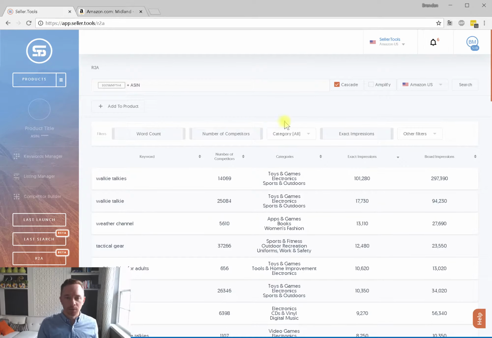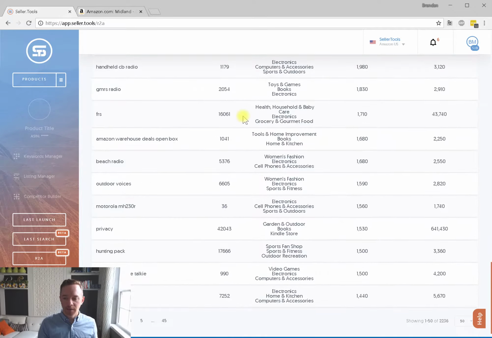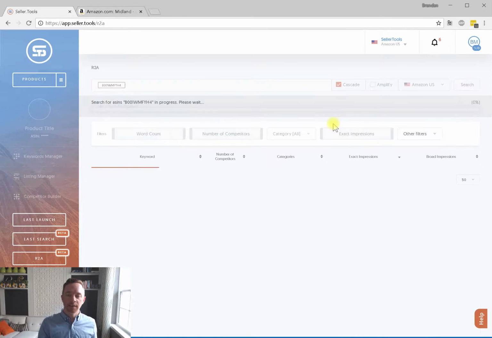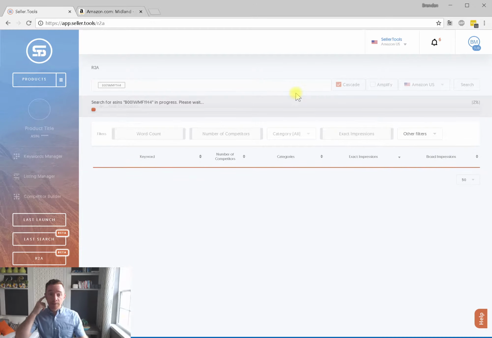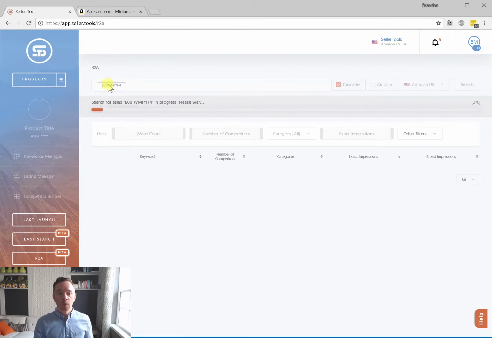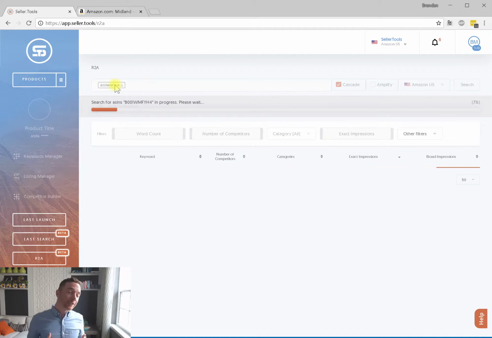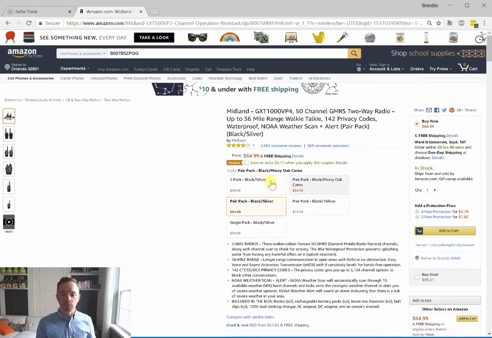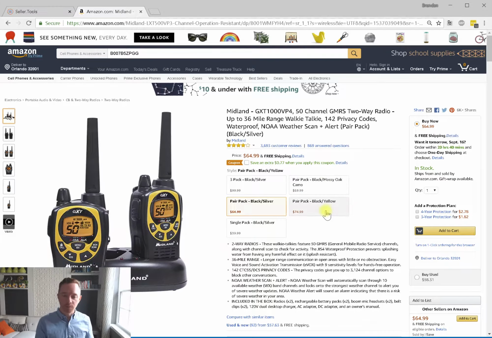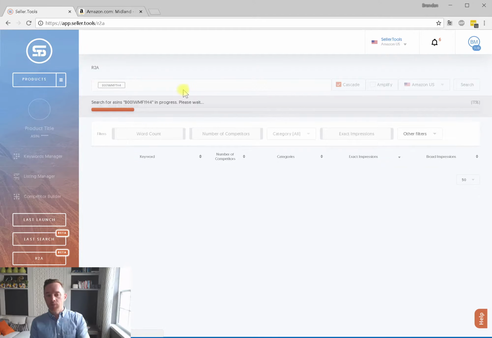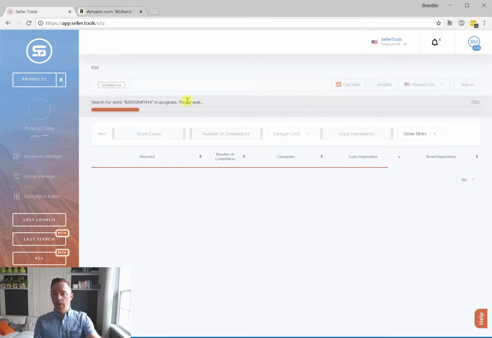So again, this is live. We have 2,236. Let's run Cascade, see how long it takes. So again, what this is going to do is take the one ASIN, which a lot of tools out there will do, but what's really unique to Seller Tools is it's going to take that ASIN and grab this one, this one, this one, this one, and this one, and then it's going to run all 5 through R2A.